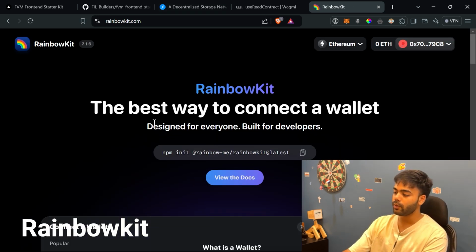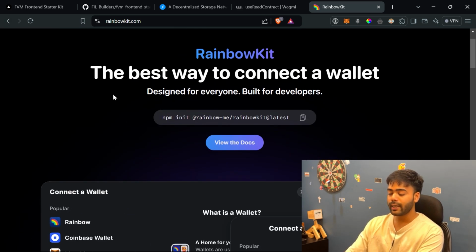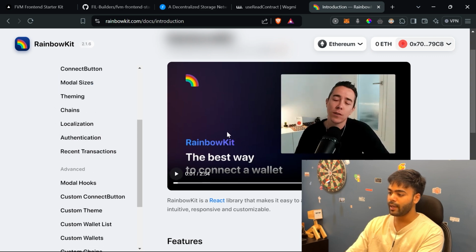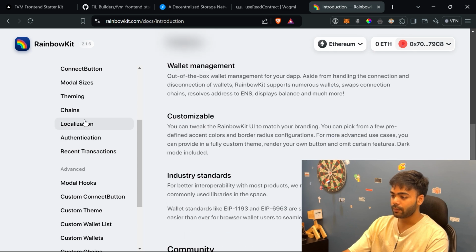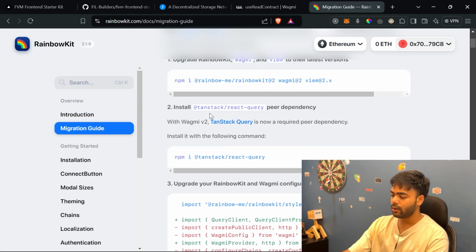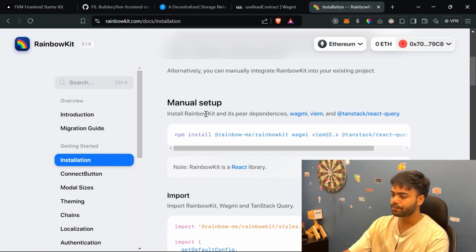In my blockchain journey, I have used this in most of my apps, and you should also try to discover more about what RainbowKit is and how we can connect to a wallet. Right now it's already been initialized here in our app. If you want to learn more about it, go to rainbowkit.com, create a new Next.js app and try to initialize it your way. You can follow the installation guidelines. It's fairly straightforward if you have a new app.